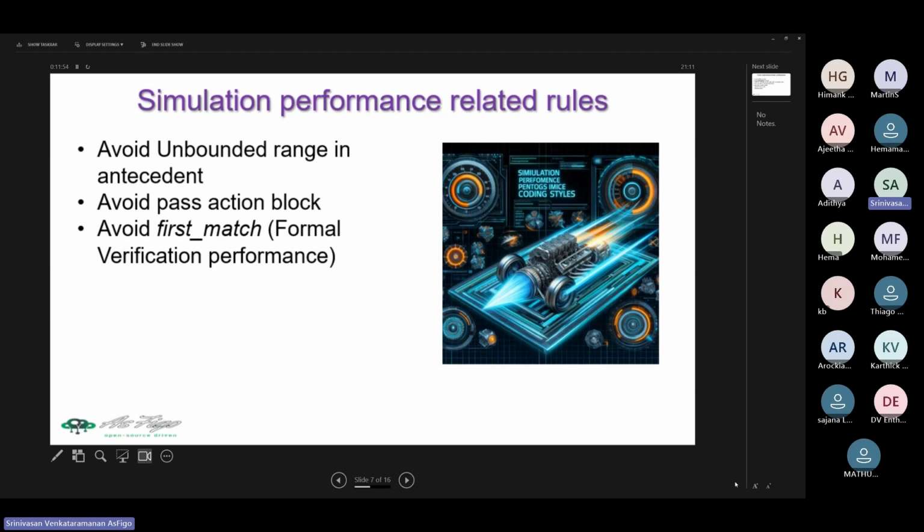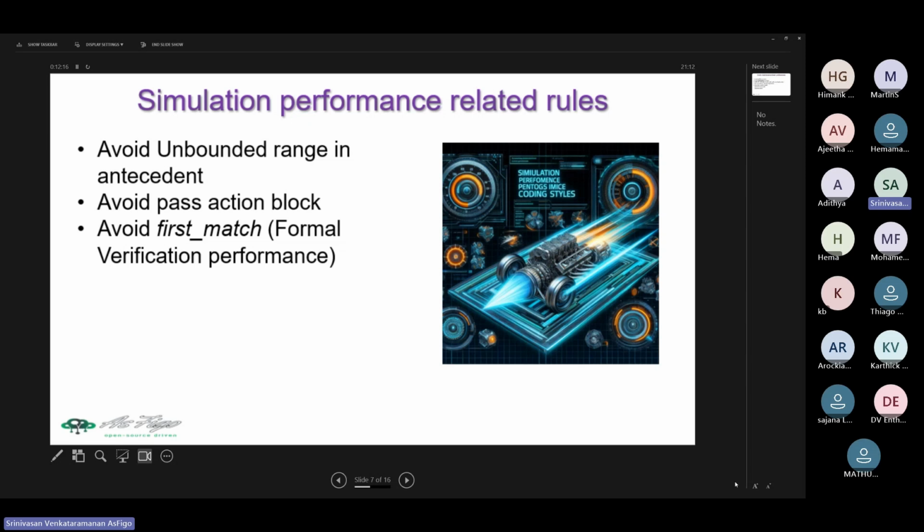Again, please go and search on GitHub. You would find at least 10 such examples, various repositories on GitHub showing you pass action blocks. It's a bad idea to check in any code with a pass action block because at every clock, you're going to get a message. And then you start complaining that assertions are slowing down my simulation, right?